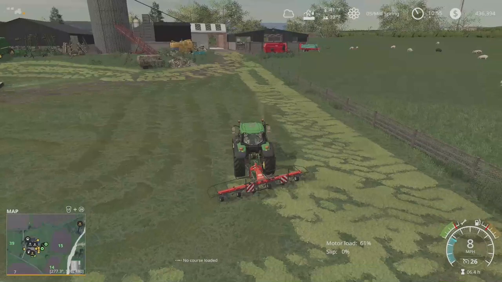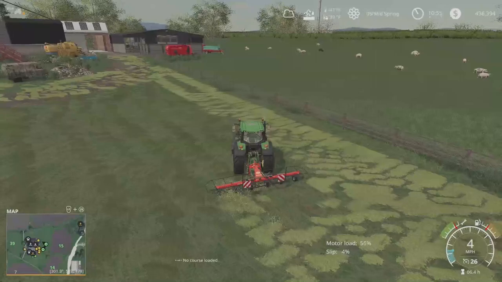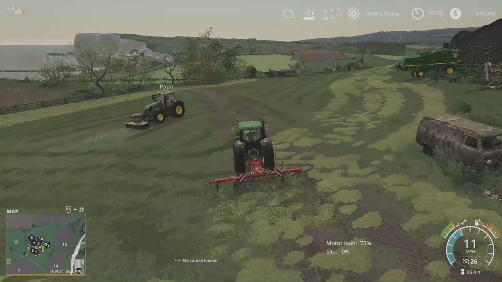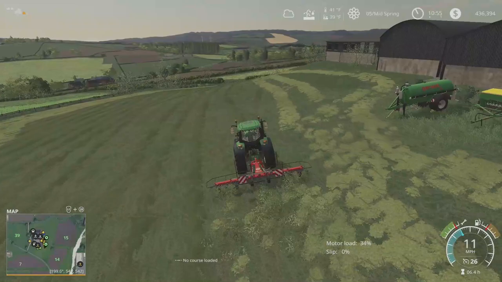Back up a little further. Here we go. Next up is the pig field. And we are going to turn that one straight into silage. So I will bale it, wrap it, and then after it turns to silage, we'll get that one sold. So most of the work is for profit.